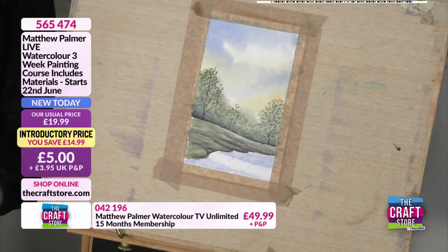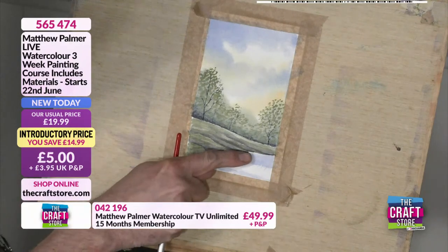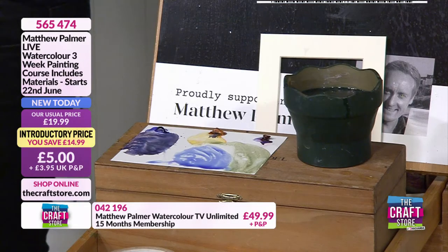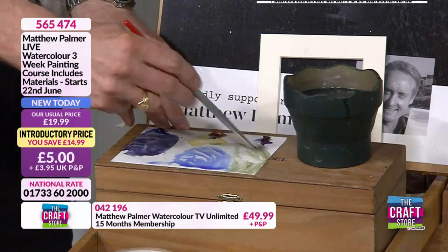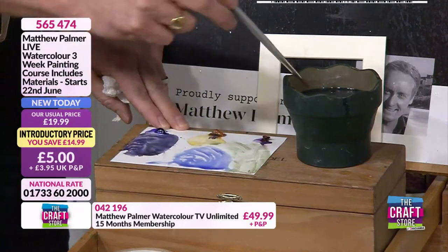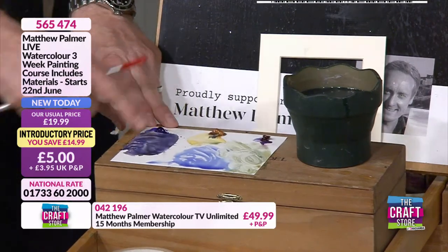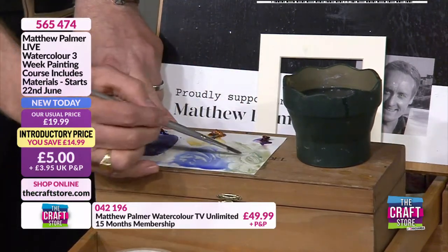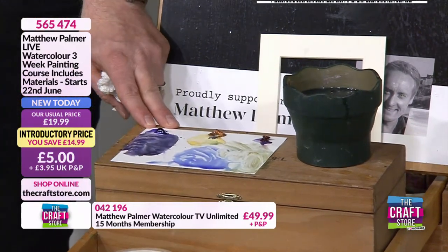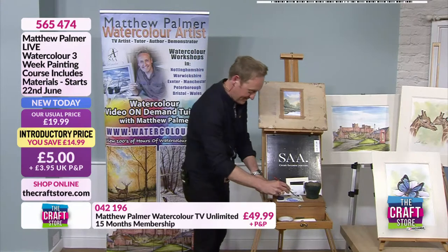It's electric. Now, what we'll do is add a little bit of reflection to the distant bit of the water. So in your palette, have you got a bit of green left? Add a tiny bit of water into your green to refresh it if it's gone a bit dry. Mine's gone a bit dry. It's easy to remix it. It's the orange and the blue. I like these square palettes because it's easy to blend the colours together. These little palettes are in the kits, and they've got the little spots of paint pre-squirted.